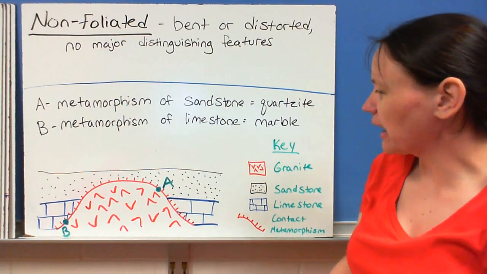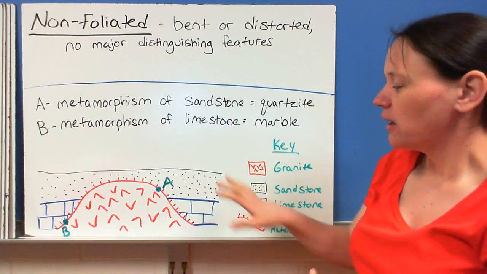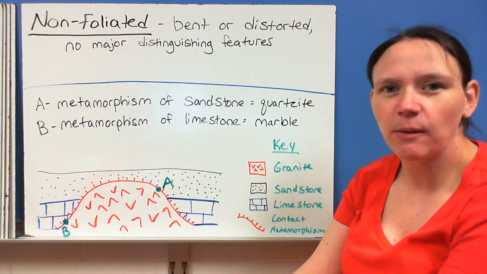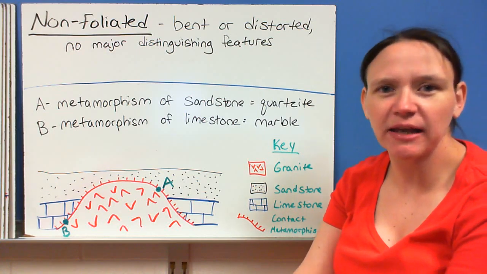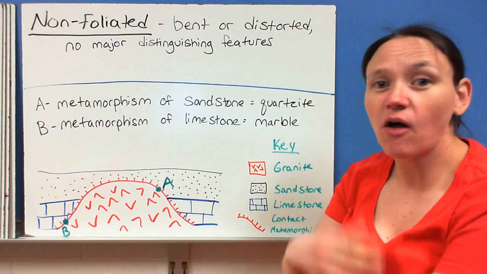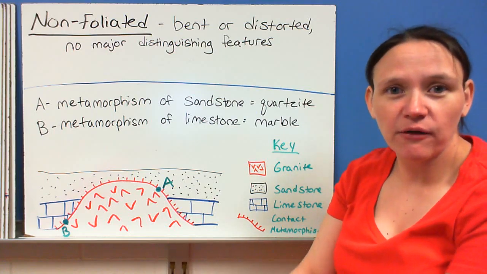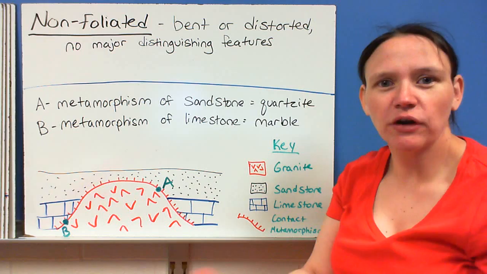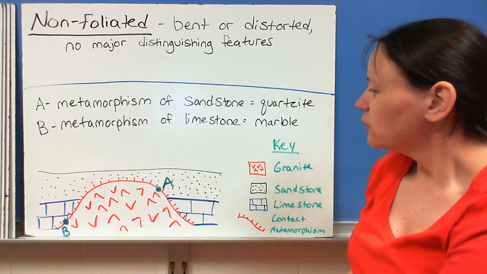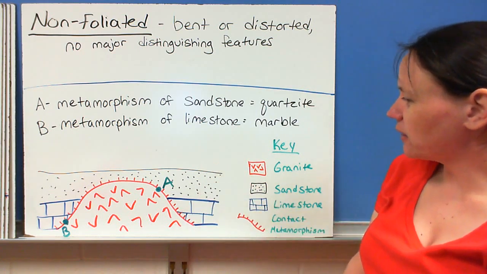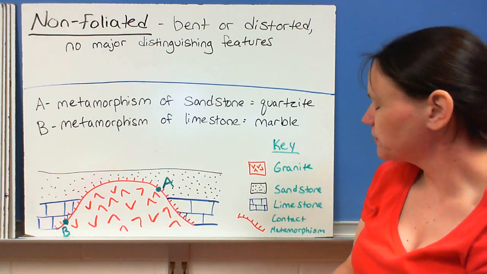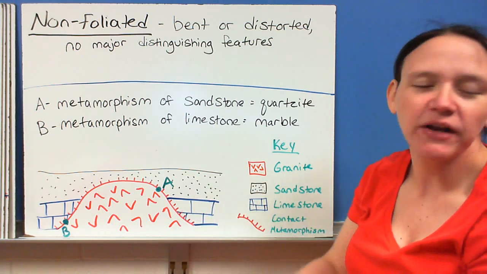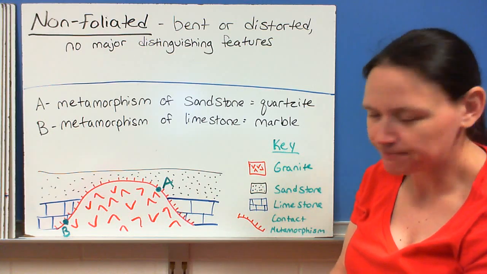And just to show you some examples of contact metamorphism, a lot of times what you need to be able to understand is where the rock came from. And really with all metamorphic rocks, they started out as something else at one time, underwent the heat and pressure, and transformed into something else. So if we look at this little setup right here, we have an intrusion that was granite. We've got some limestone and sandstone that had existed before the intrusion.